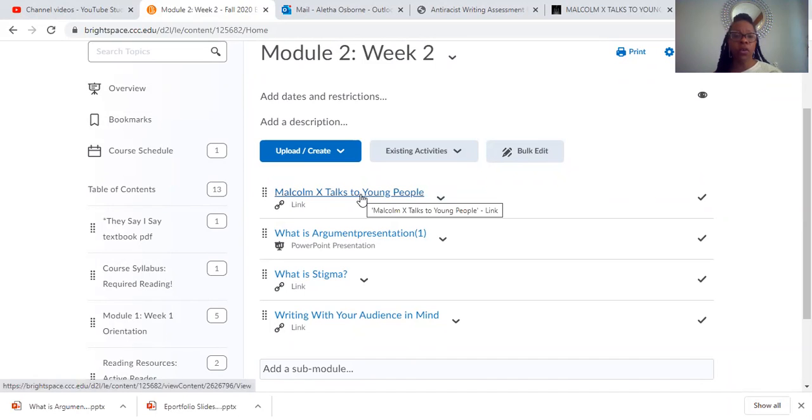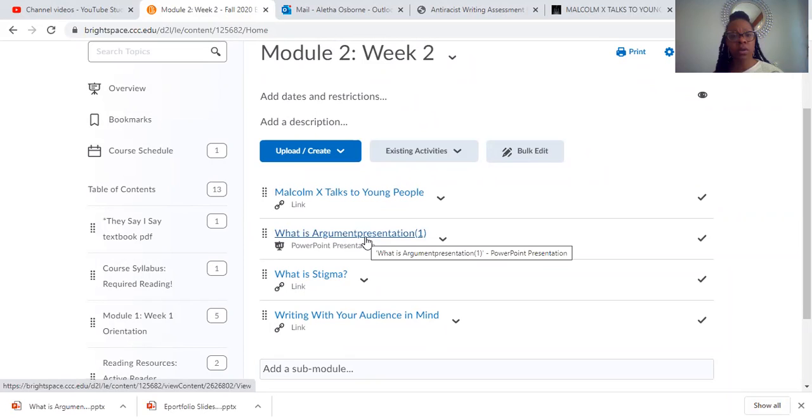So today we're going to take a look at a sample argument to introduce us to the purpose of the argument essay and to allow us to test, if you will, those reading skills that we discussed on Wednesday in seeking out the author's main argument or their main point. Okay, so you see that document there. We really deal with this today.